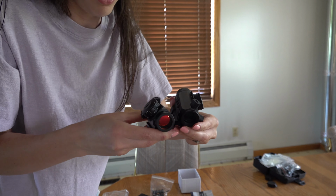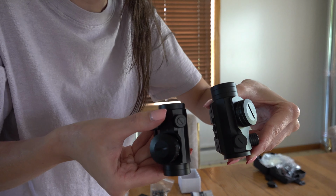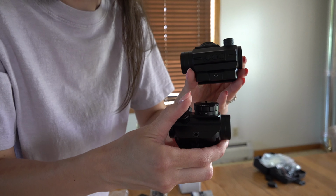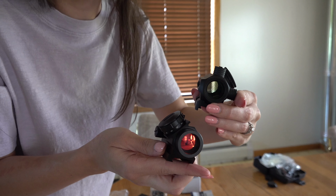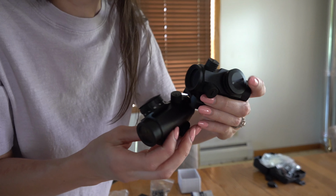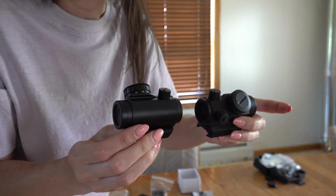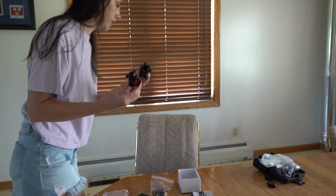They feel durable. They're both scratch-proof, waterproof, batteries included, and really easy to use. So it kind of just goes based on preference, I'd say, if you wanted the soft push button feature, or if you just wanted a standard turn knob. But yeah, overall, I think these are really nice red dots, and they're both on sale, so check them out.